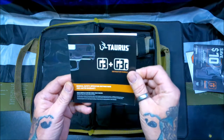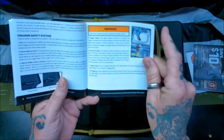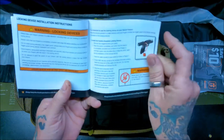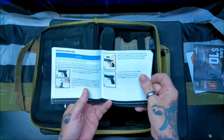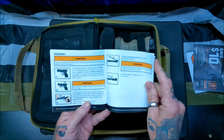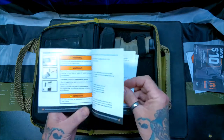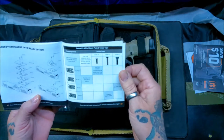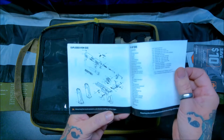Here is the manual itself. So let's open this up, printed nicely, color-coded. Everything is explained in it. All the specifications, devices, all the warnings. You know, if you're a new firearm owner, you really need to read this. I'm not a new firearm owner, so I am very acclimated and familiar with the safety and precautions of using a firearm, being that I do shoot competitively as well. Disassembly and cleaning of the magazines, disassembly and reassembling of the firearm, a blown-up schematic of it, of the different optics plates, and explanation of the optics plates and the screws that come with it. And finally, an exploded view of the firearm itself.